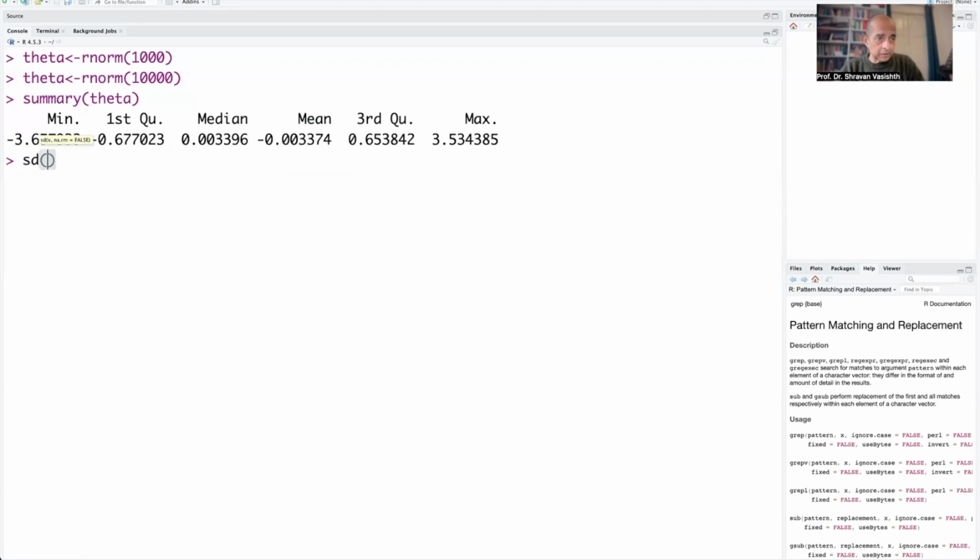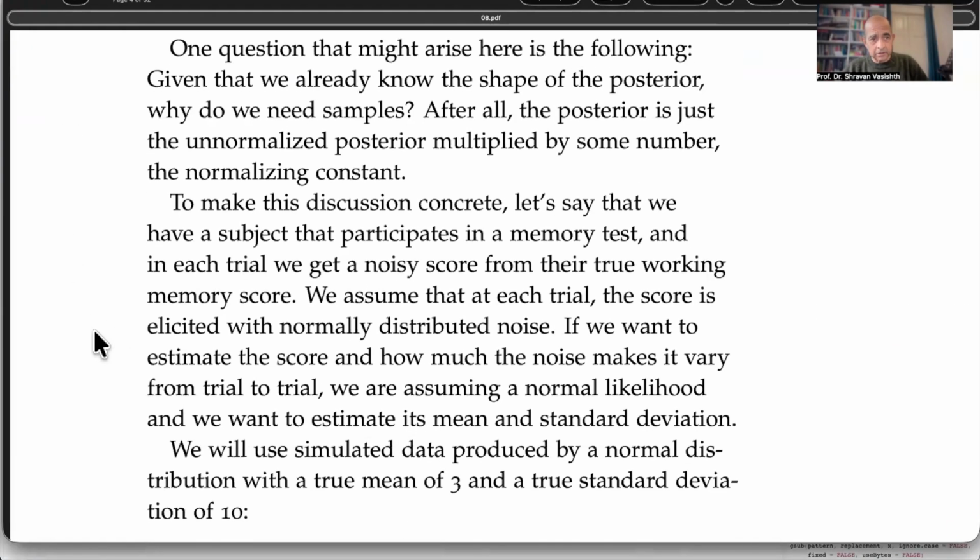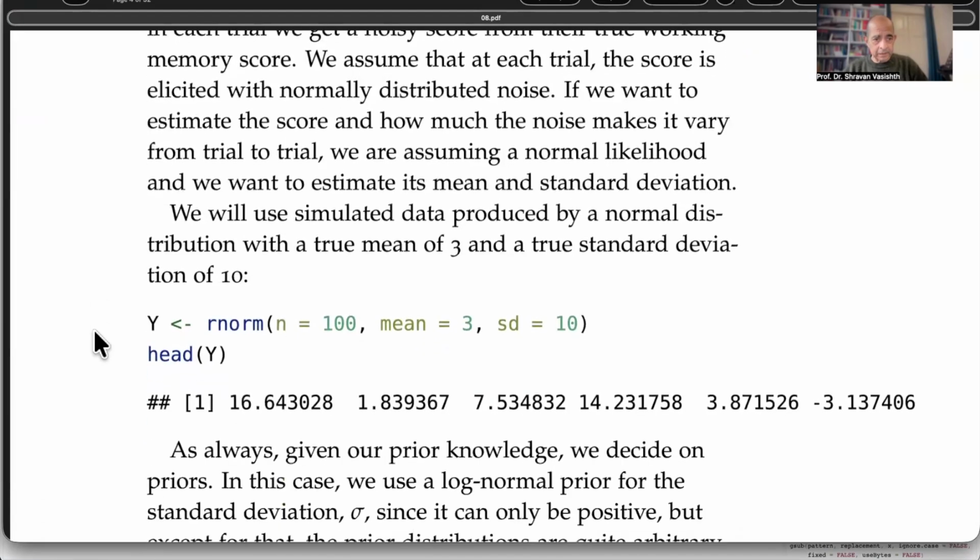So standard deviation of theta is also close to 1. So you can get summary statistics. You can also compute 95% credible intervals now from these samples, right? So that's the point, actually, just a quick version, of why we need these samples and what they're good for.